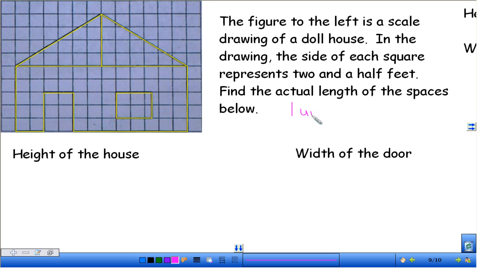So what it's saying is that each side of these squares represents 2 and a half feet. So let's write this as 1 unit. So we'll say one of these is 1 unit is equal to 2 and a half feet. Now we can write 2 and a half two different ways. We can write it as 2 and a half as a mixed number or 2.5 is also 2 and a half. So whichever one you're more comfortable with, go ahead and do that.